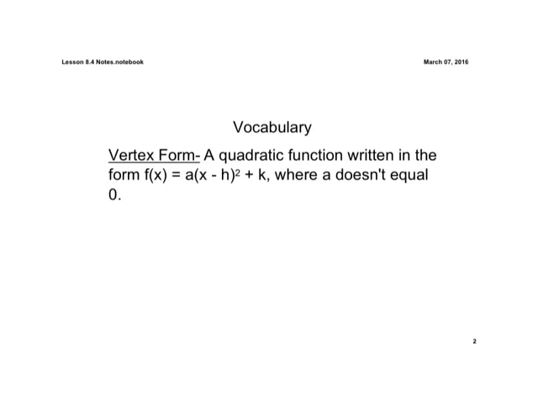And we need to use this form because now our graph is shifted horizontally. So we're going to move it left and right. We've been moving it up and down. Today we're going to be moving it left and right using Vertex Form. It says where a doesn't equal 0, so a cannot be 0. The way we find our vertex using this form is our vertex is at the point h, k. h moves it left and right, k moves it up and down.